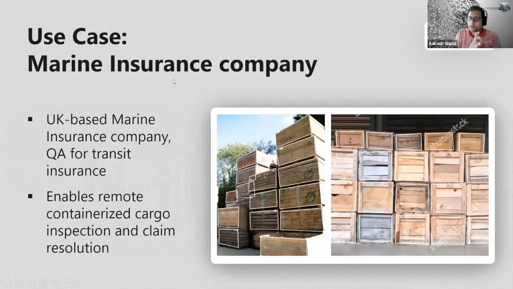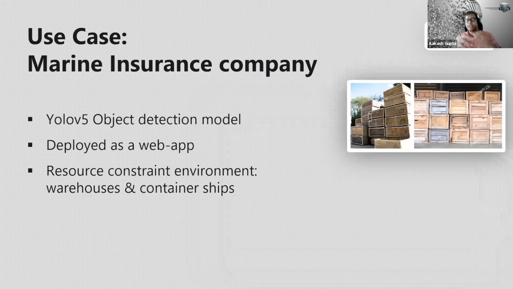So yeah, I just thought I'll talk about this use case. It's a marine insurance company and it's UK based. They do quality audits for transit insurance. They enable remote containerized cargo inspection and faster claim resolution. And how they do it is that they use AI/ML. One of the things they did was create an object detection model using YOLO v5, and they deployed it as a web app.